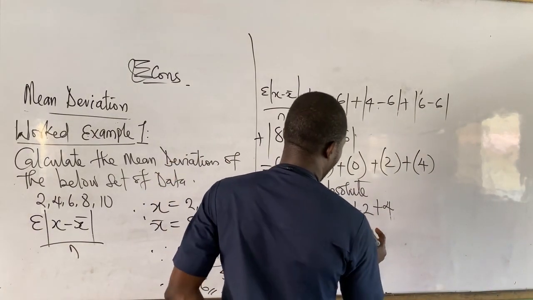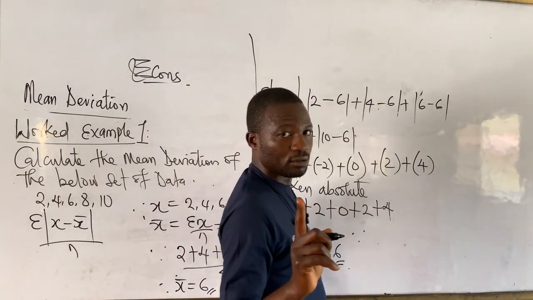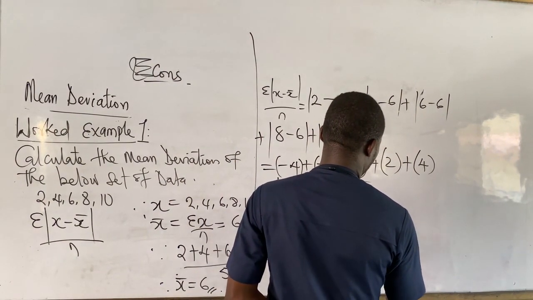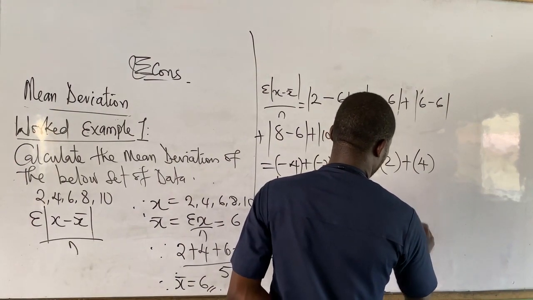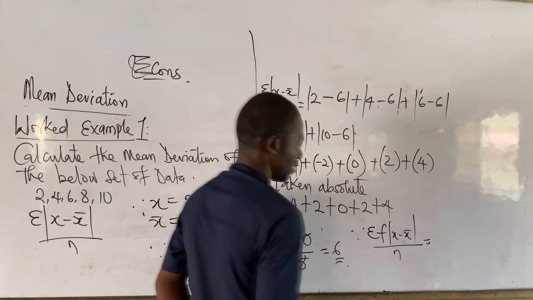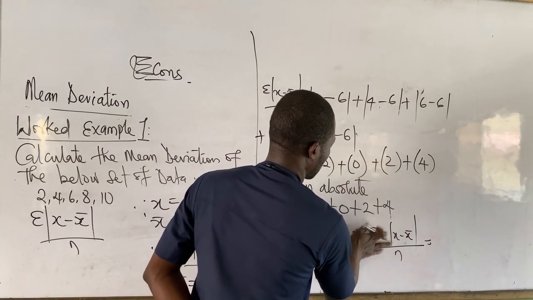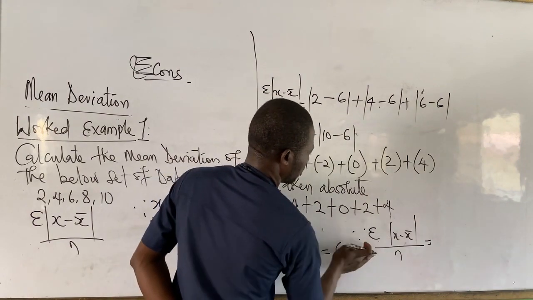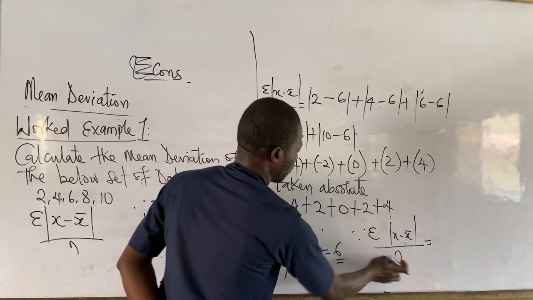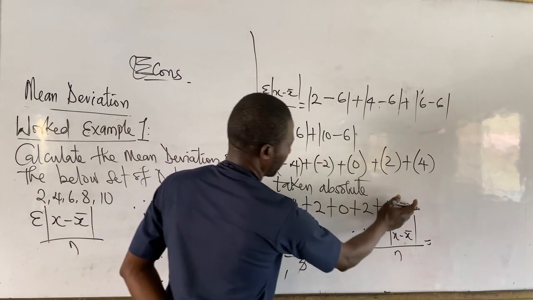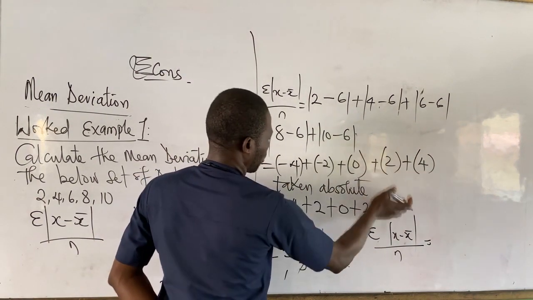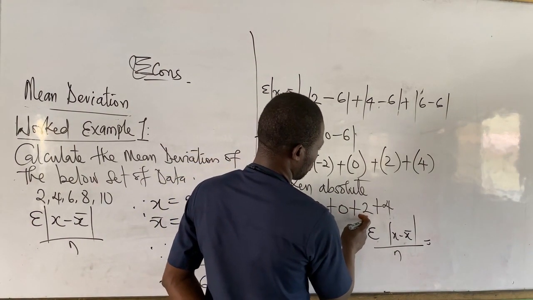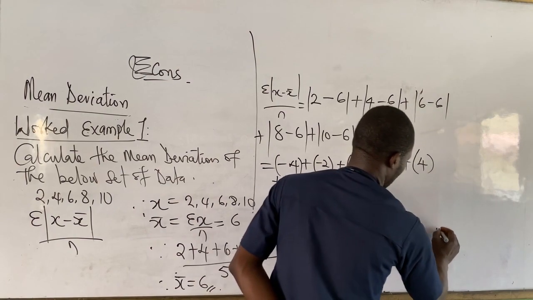So therefore, remember, we recall the formula. What is the formula? Therefore, we have summation of absolute x minus bar x, all over n. Sorry, there's no f. I'm very sorry for that. Now, immediately we add summation of absolute x minus bar x, all over n. We calculate this, we sum up all what we have here. That will give us 4 plus 2, 6, plus 0, 6, plus 2, that's 8, plus 4, that's 12.